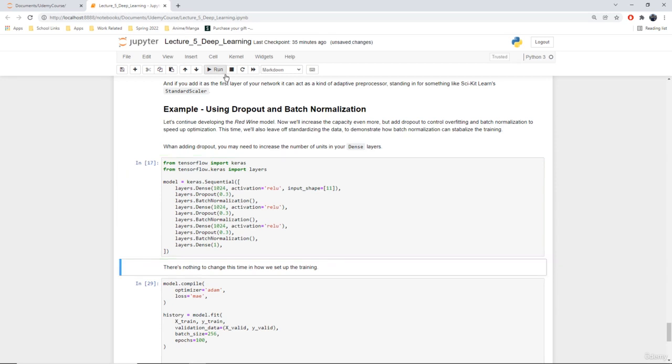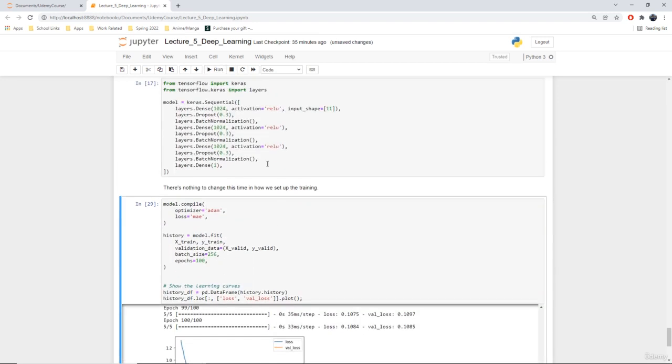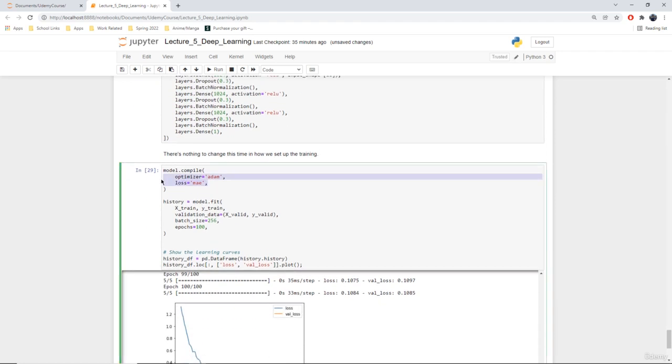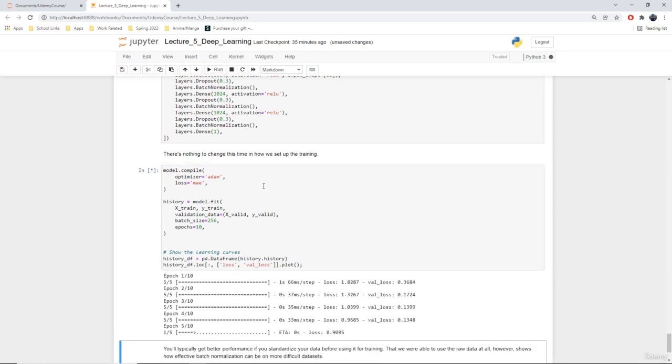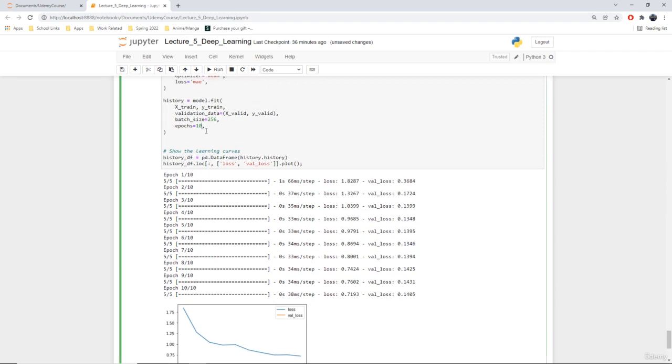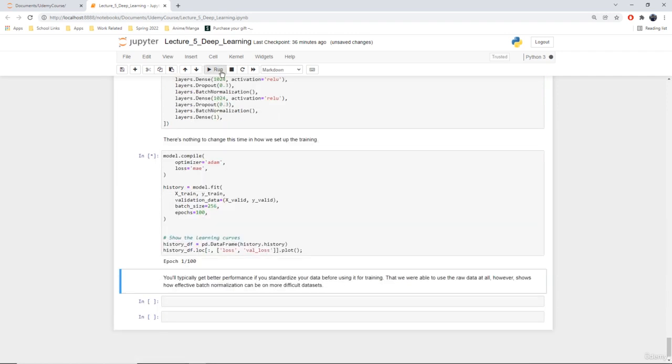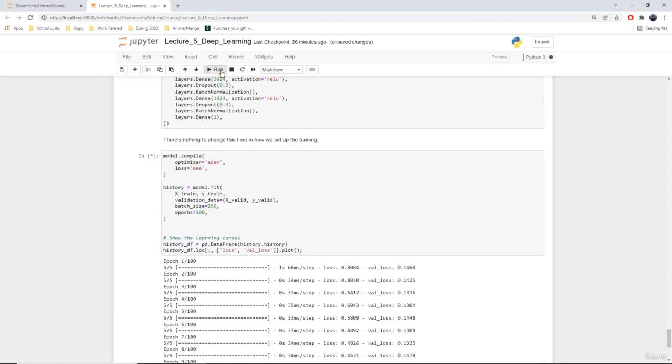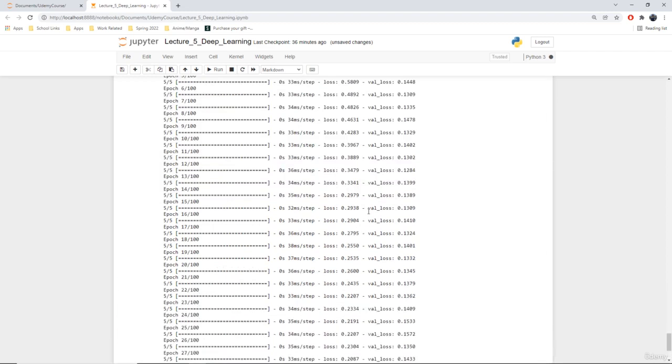Let's just run these, and none of this has changed. All this is the same in terms of the optimizer, the loss, and training data. We added more epochs here. We could run it for 10 if you'd like, and then run it for 100. So our loss value actually is a little higher than what we had without the batch normalization and dropout layers. So let's try and add more epochs, for instance. Let's add 100 epochs, and see if we get better performance with more epochs.